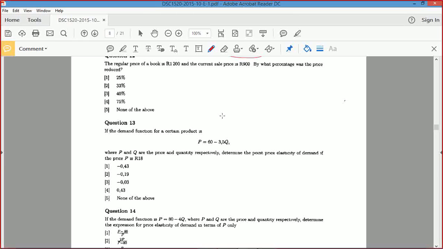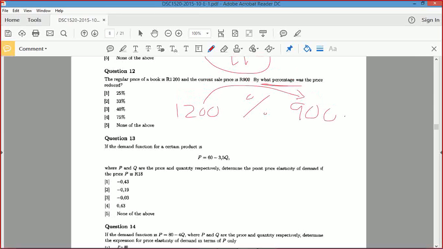Okay, here's another one, except we're looking at books. They gave you the regular price of the book and the current price. They want to know what's the percentage change from that to that. That you should be able to work out. Work it out quickly. So, how much percentage change did the price have? Well, you're going to say 900 minus 1,200. That gives you minus 300. Therefore, you're going to say 300 divided by 1,200 times 100. That's 25%. There you go. Got it. Well done. Next.